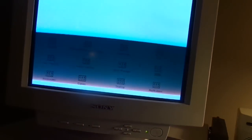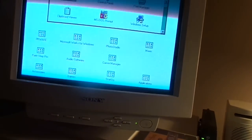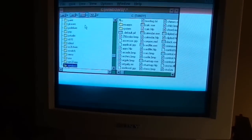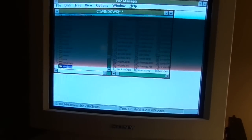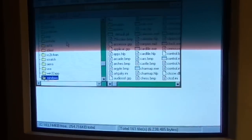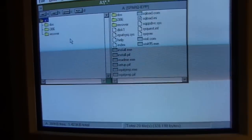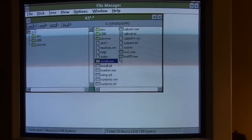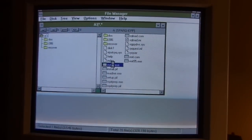Alright, open up my file manager. Sorry for the shitty camera work. Really, I am. Not really. Not entirely. But, you know, I feel it. Okay, install.